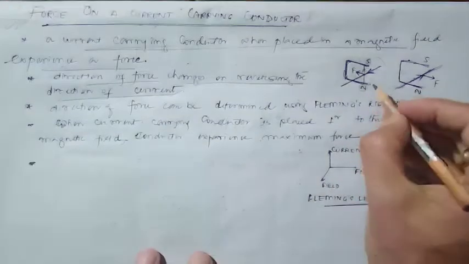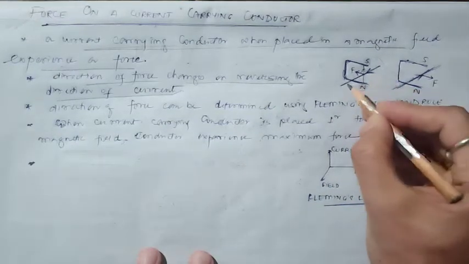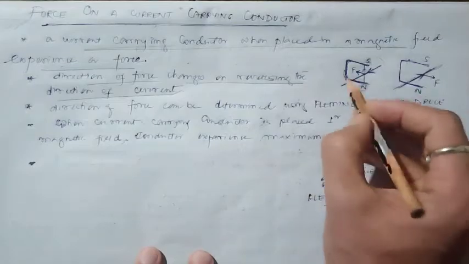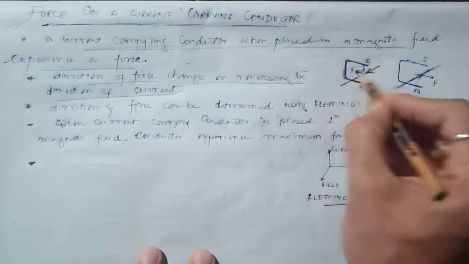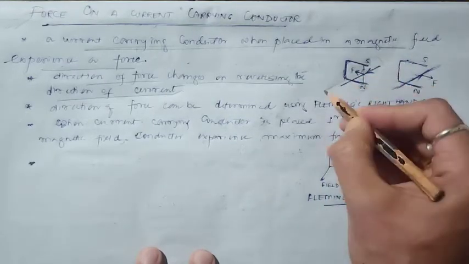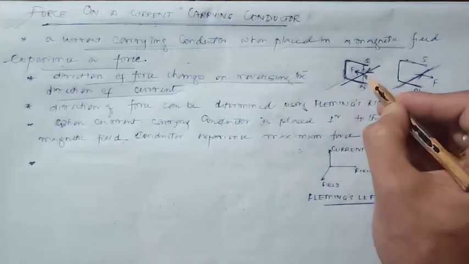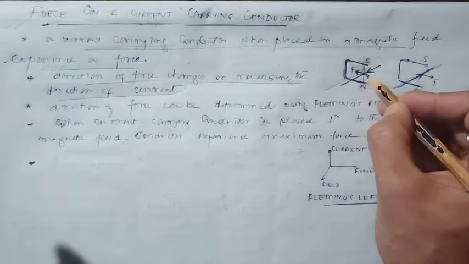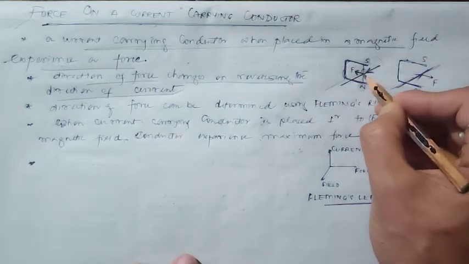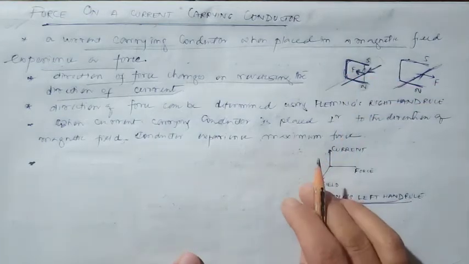So now here we have a conductor. This is the conductor which carries current in this direction. So this arrow indicates F. It means this conductor which carries the current in this direction, placed inside the magnetic field of this U-shaped magnet, experiences force inward. That means this conductor which is carrying current will be displaced inside this U-shaped magnet.